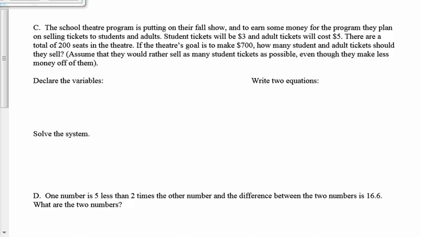So I'm going to go ahead and declare my variables. One is going to be x, one is going to be y. The first thing I see is student tickets. That's just going to be my x. And then adult tickets, just the other thing we're dealing with here, that's going to be my y.